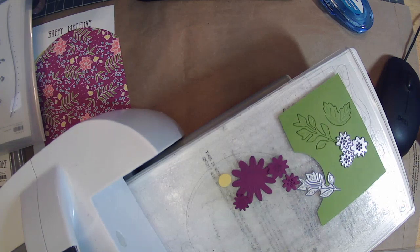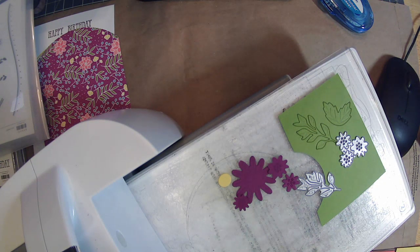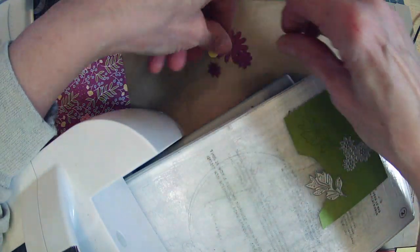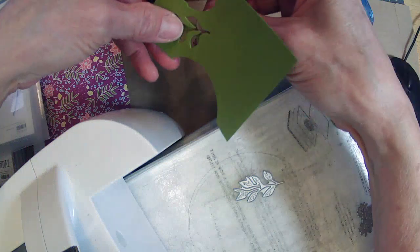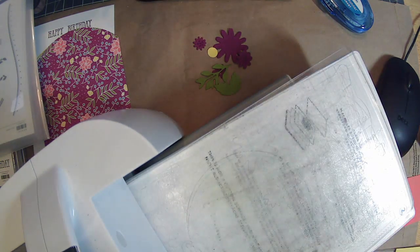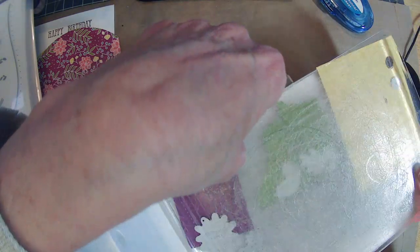I thought I had a piece of Calypso Coral here. Just a small piece. I don't want to use half the cardstock. Oh, I did. There it is. I was going to say I don't want to use a whole cardstock half for that. That would be very wasteful. A couple more little leaves. Make this fit. Oh, maybe I have to do the Calypso Coral one next. Okay. Yeah. I'm going to leave. Oh, did you hear him slide all over? Back on there.